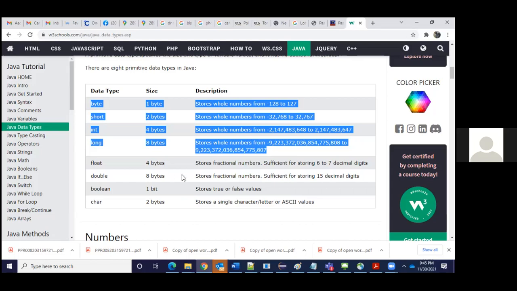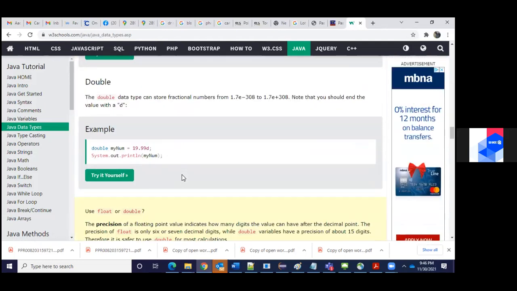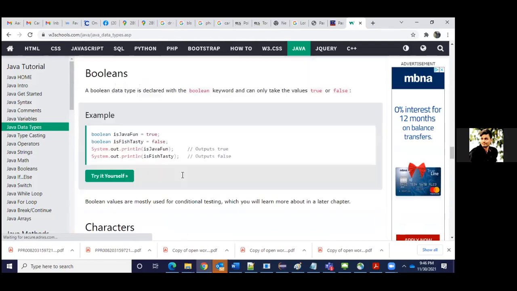Anna, in data types, there is a non-primitive data type, right? Yes. What's the use of those? Okay. So right now, what are the non-primitive data types you have seen? String. Class. String you have seen, right? Yes. Okay. So now the data types are two types. One is primitive, another one is non-primitive.